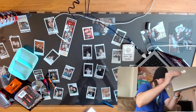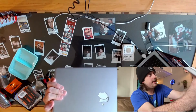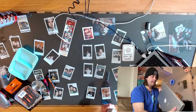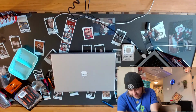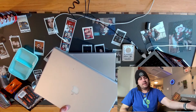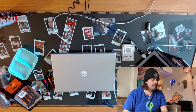Yep, that little guy's out of there. Okay. Another thing I want to do eventually is take the display housing off and get whatever that is out from underneath the Apple logo, because this computer is in pretty good shape compared to the functioning one that I have underneath the desk. I have two of them, see? So I've also got this one, and the housing is good, but the keyboard assembly is really beat up. So I want to try and fix that.